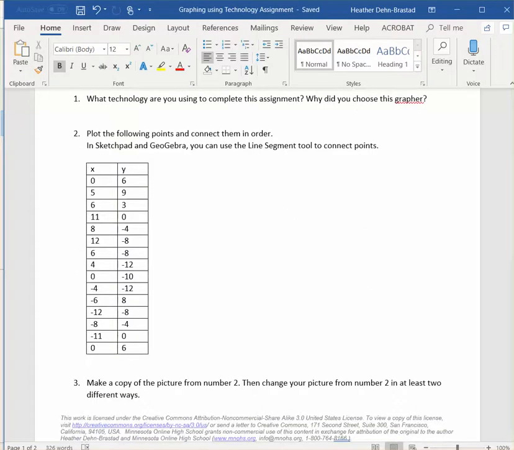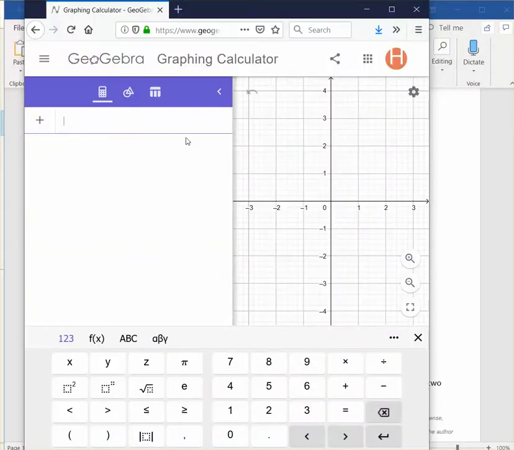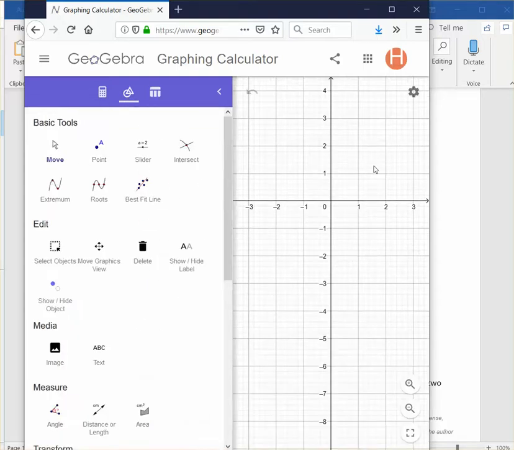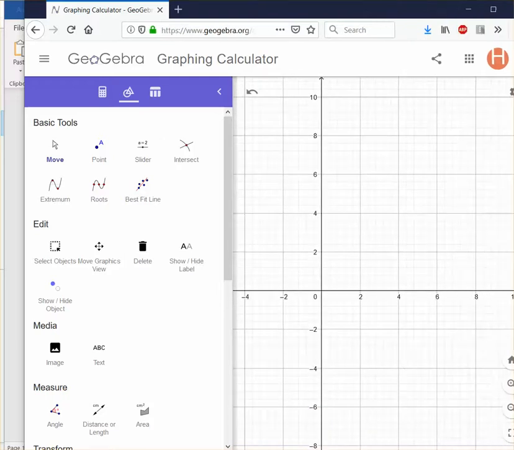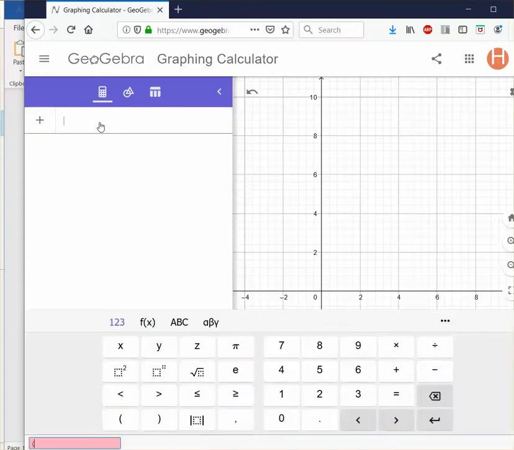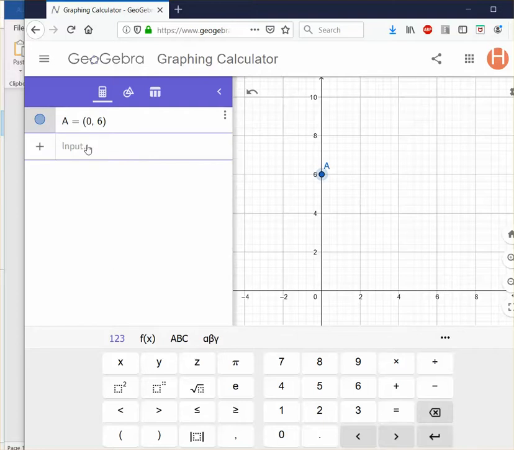In GeoGebra, let's look at how we would make a couple points. So in GeoGebra also, you could just grab the point tool, it's under this menu, and you could put points. I'll make this a little bigger. Or you can go back here and you can actually just enter in the coordinates of the points. Parentheses, I think the first point was 0,6. Well, I want it inside of there, of course. And there's a comma and you can click on the keyboard and you can graph this point and it graphed it for us already. And then I can input another point.